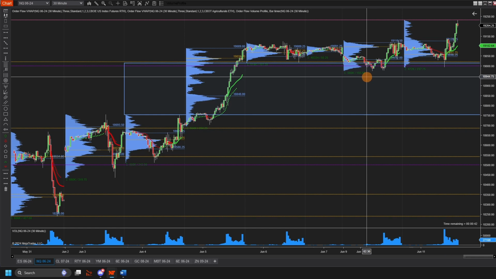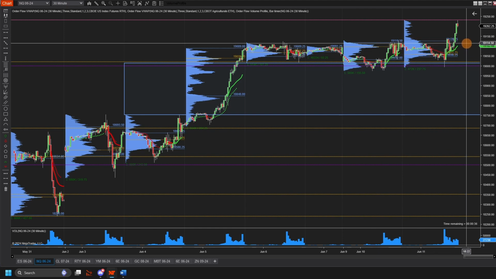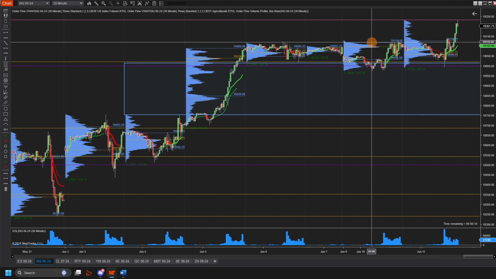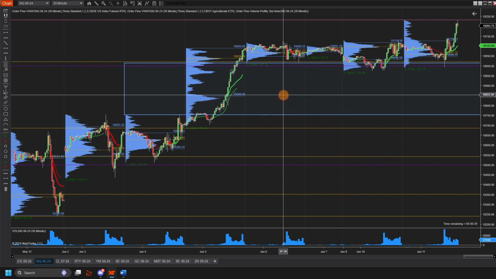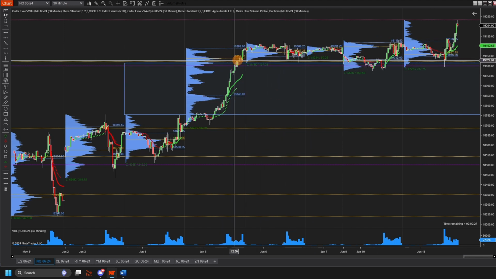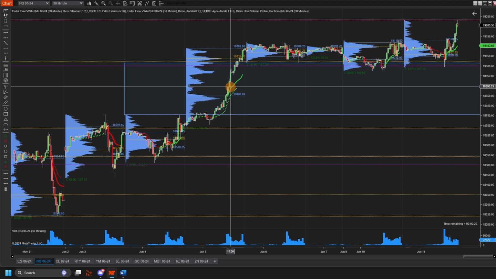All right, and so now I also want to notate the value areas from yesterday, and I want to know the open value areas, the untested value areas and POCs. Well, we are in this little cluster right now where we had this big expansion last week.